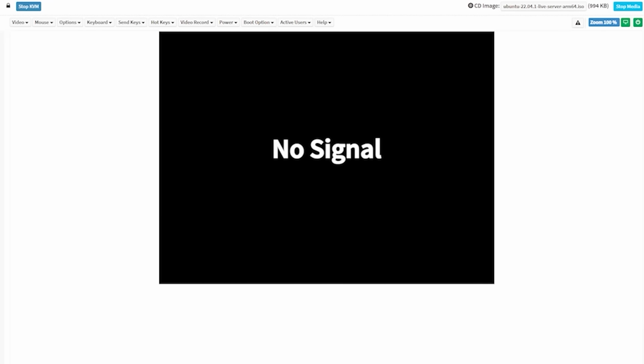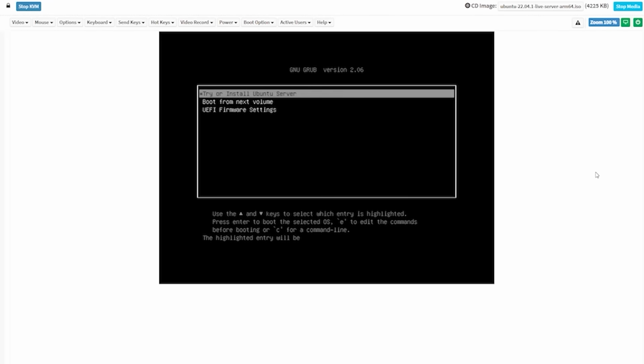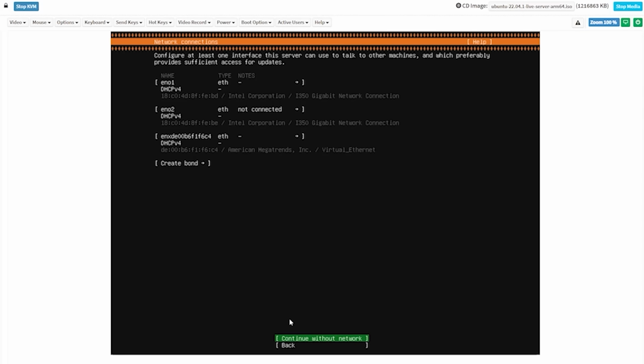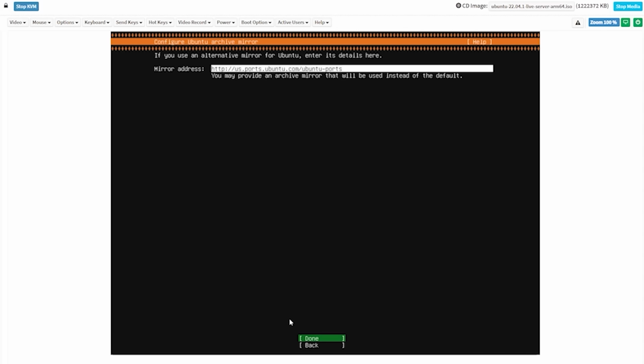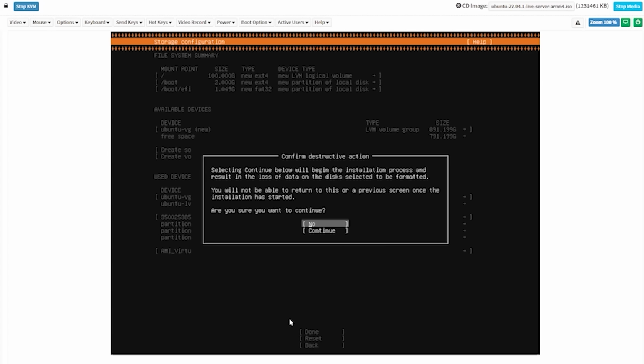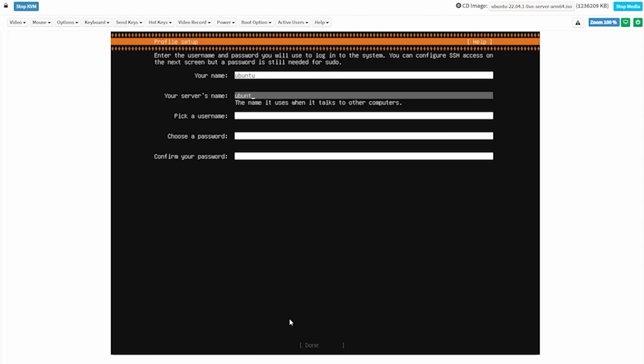I can tell you from experience that with the old servers from years ago, like if you're in 2016 and you had an ARM server, it would be an almost impossible task to install Ubuntu from an out-of-band management type of thing like this. But here we have an HTML5 IKVM, so we can log in remotely to the system without having to plug anything into it other than network cables.